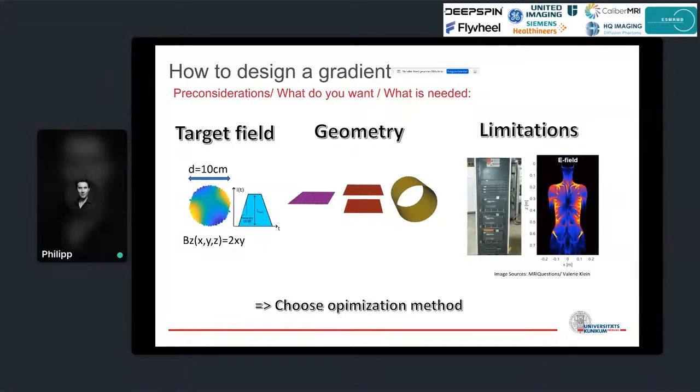And finally, you should think about what your limitations are. There are always hardware limitations, which are determined by the amplifier you have, but there are also biological limitations. By switching the gradient coil, you will induce electric fields, and this might give rise to PNS, nerve stimulation. So these are the limitations. This all goes into your design process.